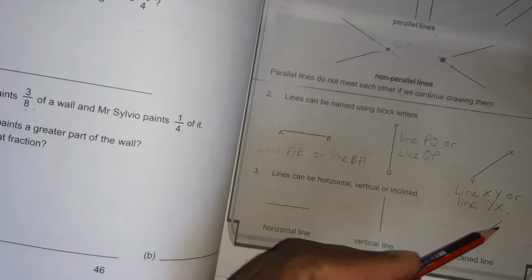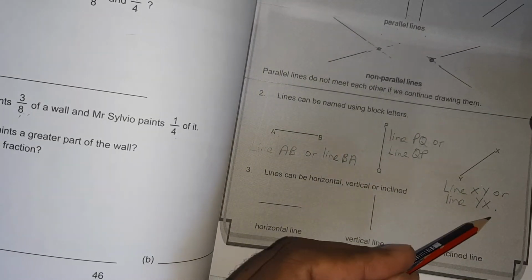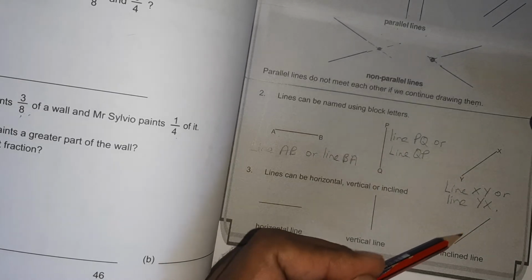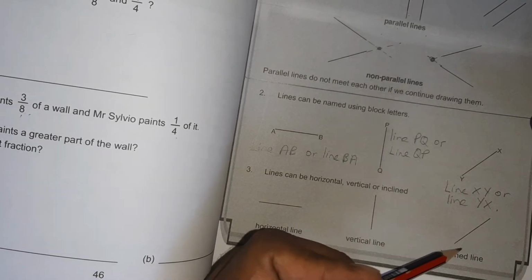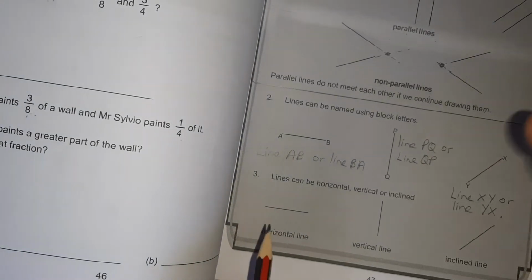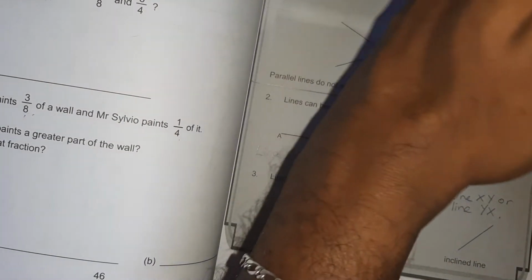Then we have an incline line. Incline line, ce qu'on fait avec une échelle, hein? Quand on veut incliner une échelle pour grimper dessus, we incline the line. Alors, I repeat it. Horizontal line, okay? Then we have vertical line, okay? Then we have incline line, okay?